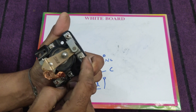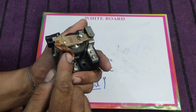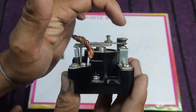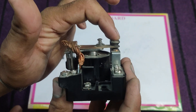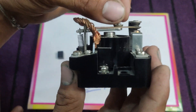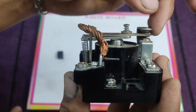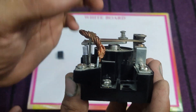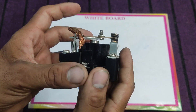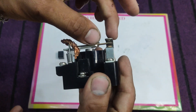This is the common point, this is normally closed — the upper side is normally closed and the downside is normally open. You can see that these two points are connected with one another, and when the relay is not operated — in its normal state — these two points have a closed connection.